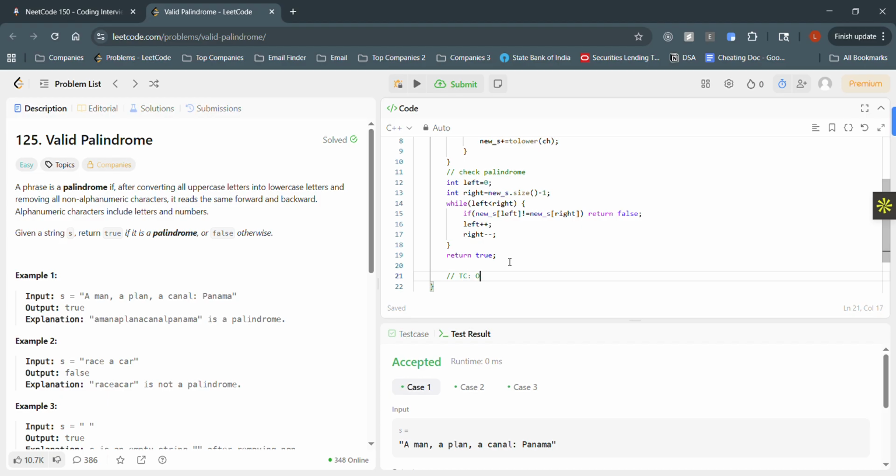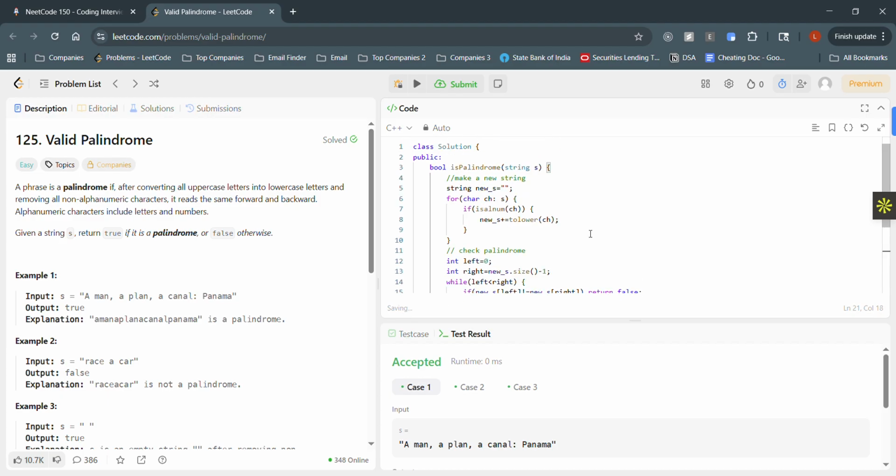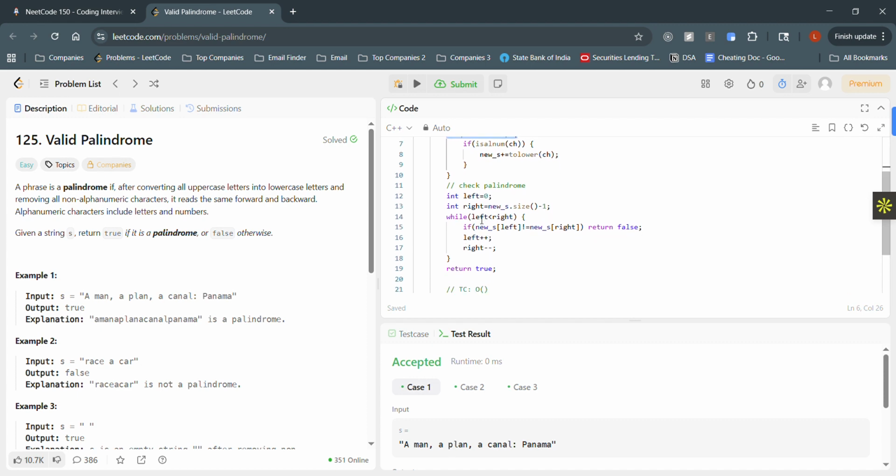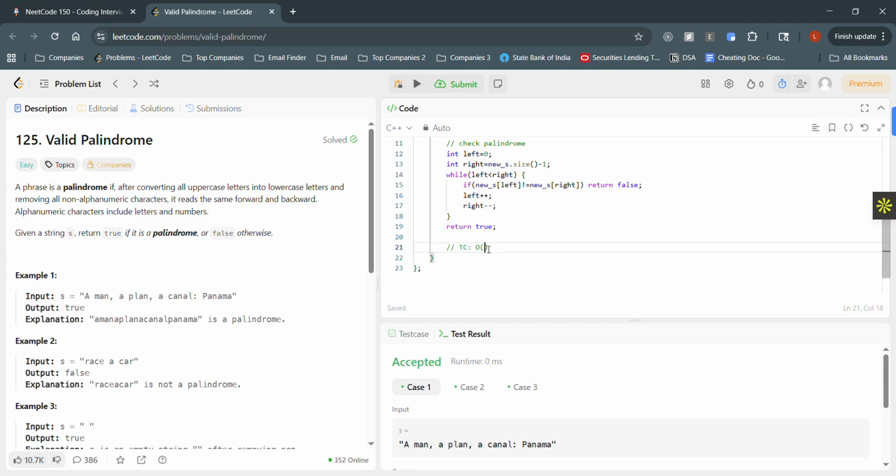What will be the time complexity of this solution? I'm iterating through my input string s, and then I just have two pointers. At each step, both my left and right pointers are increasing and decreasing by 1 respectively.